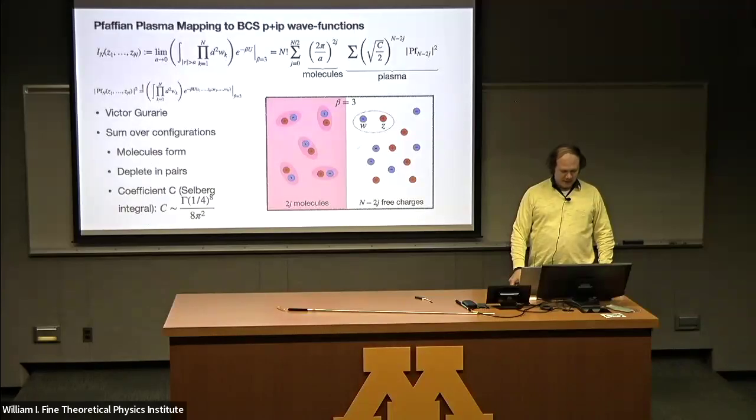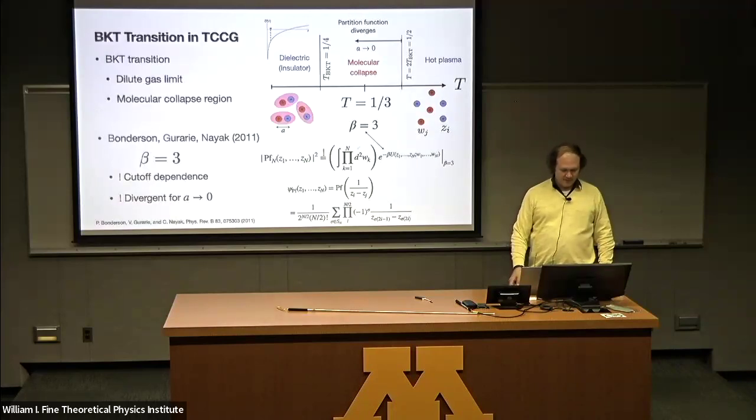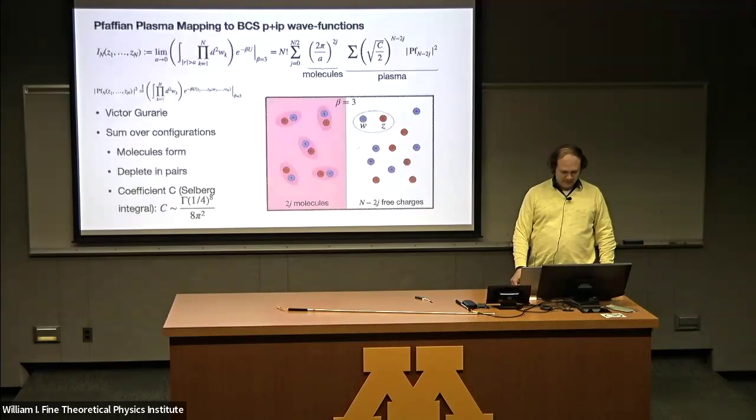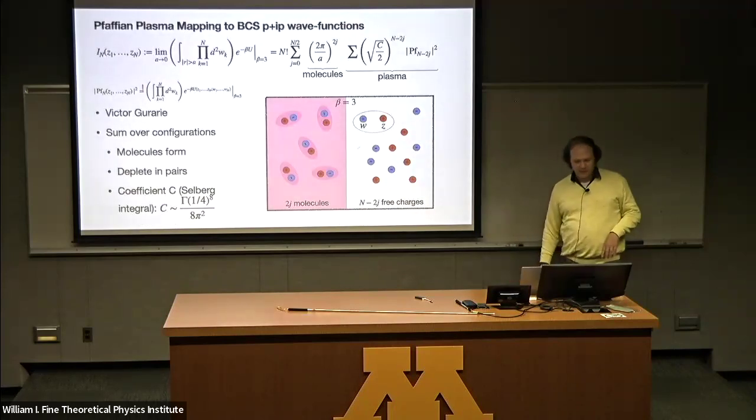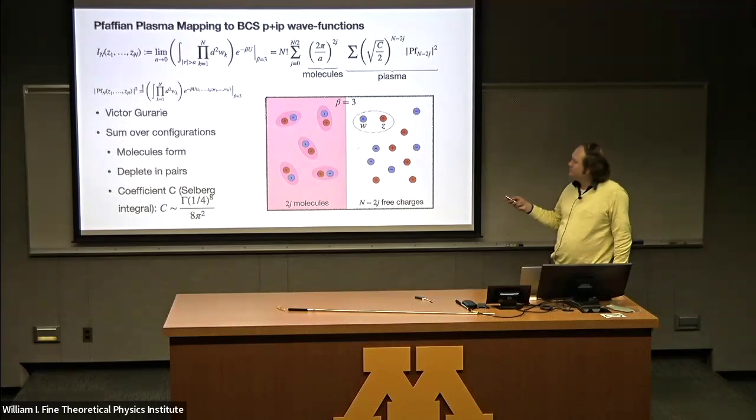So then I harassed Victor, as I said, for a long time. This was the formula they had. That formula cannot be right. So he came up with this more elaborate formula. And the formula is as follows. It captures the physics of that collapse very explicitly and very nicely.